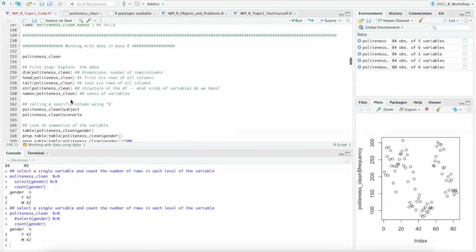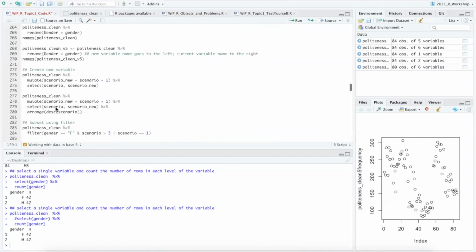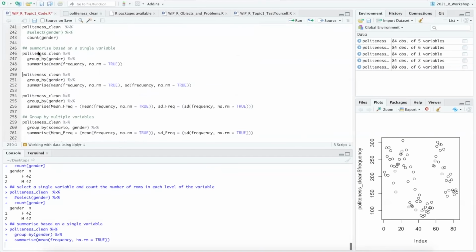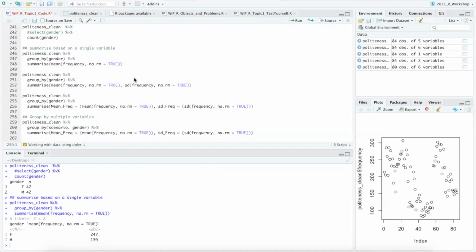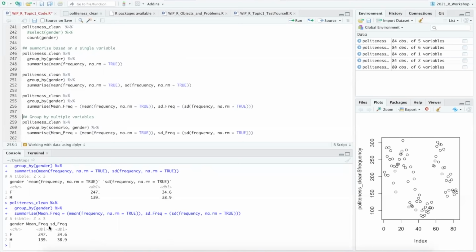So rather than doing what we've done here and computing the mean for men and then the mean for women, we can actually just use this group by to do this separately. If you want to compute multiple things, you can again just use a comma, and now we have both the mean and standard deviation. If you are like me and don't like looking at the entire computation, you can rename something by choosing a variable name followed by an equal sign, and this will rename those columns.